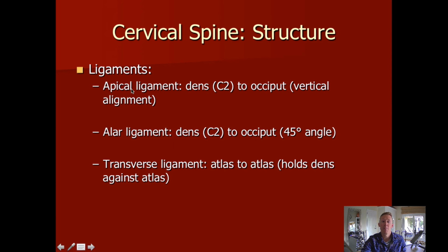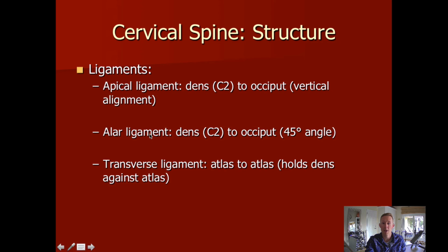So one of the ligaments is the apical ligament. This runs from the dens. The dens is a piece of bone that comes off the C2 vertebrae. You have your skull, then the C1 vertebrae, and then C2. The C2 vertebrae has a bony element that comes off called the dens, and that hooks up into the C1 vertebrae to create rotation. But there's a ligament called the apical ligament that goes from the dens of that C2 vertebrae up to the backside of the skull. So it basically attaches one of your upper neck vertebrae to your skull, so you can imagine how important it is. If you tear that, now your skull's not attached to your spine as well, so big problem. The fibers have kind of a vertical alignment.